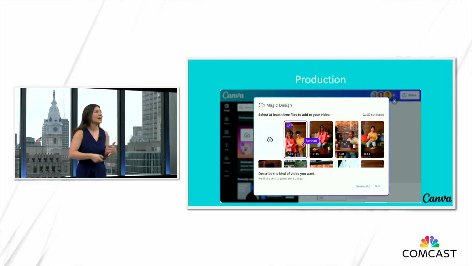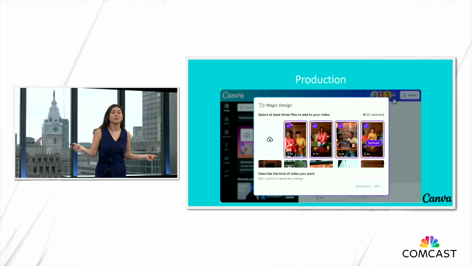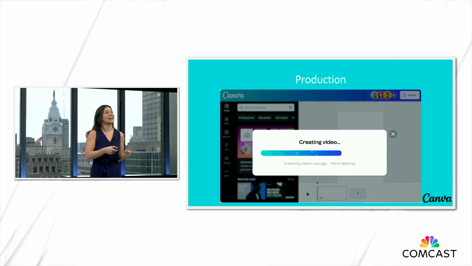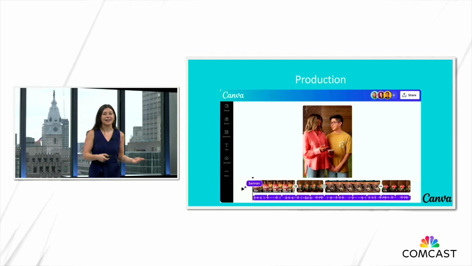Now, of course, if you're on a time crunch, you can just use it as is. But if you want to add your own flair to it, you absolutely can. But being able to use this, it just cuts down that time and gives you a better starting point, right?